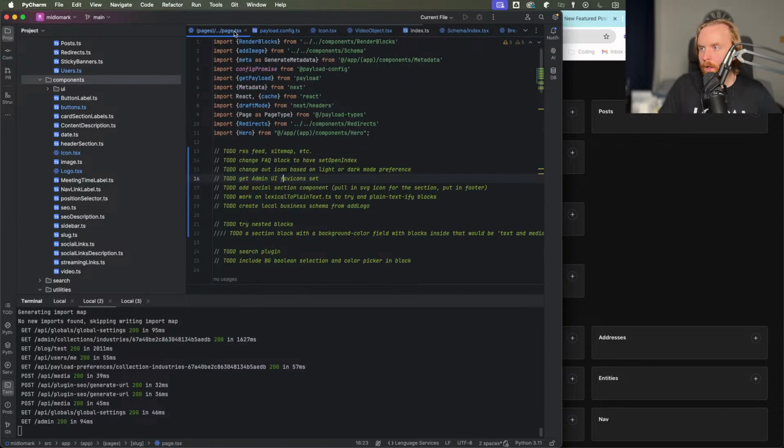All right. So we did quite a bit. We got in our icons for the PayloadCMS admin UI, so we got a little icon and then a big logo for the login. We then fixed some cards that had a problem with buttons, where if there was an external link or an internal link, it didn't catch the link into the image. So now the cards have the image linked as well as the button linked. And then we started working on all of that schema stuff. So we did some good work getting all of that stuff done.